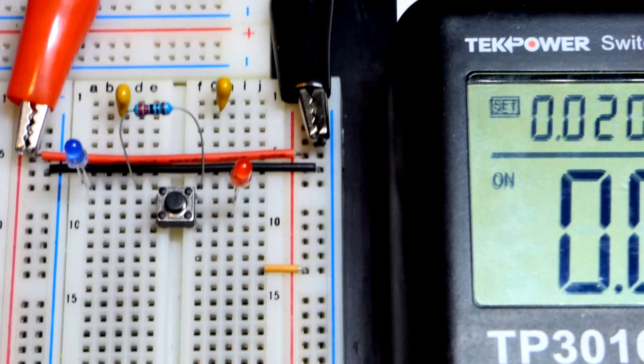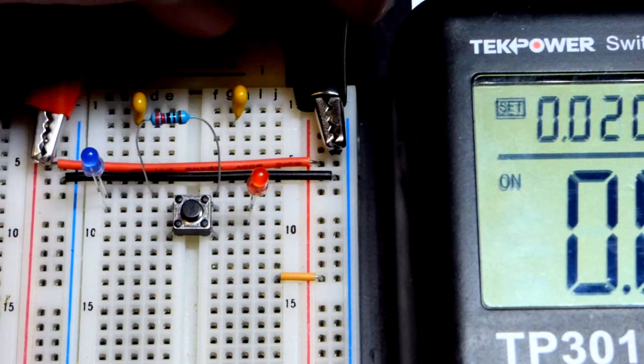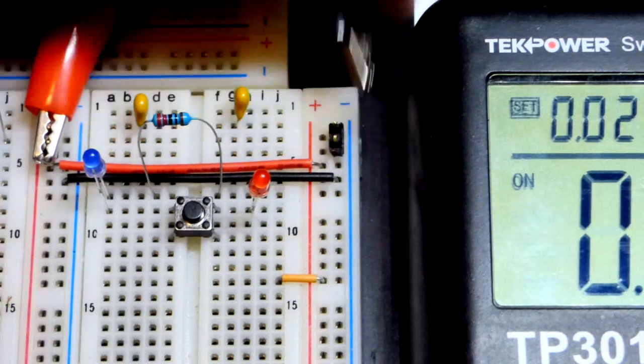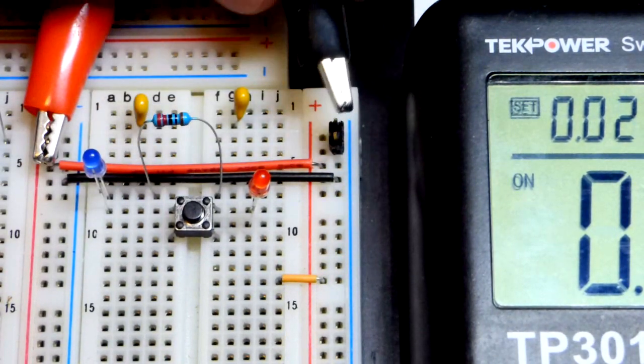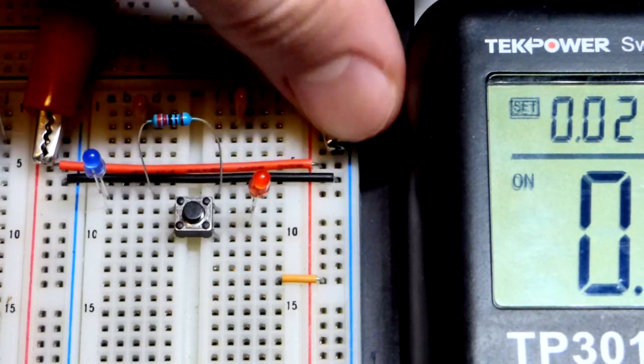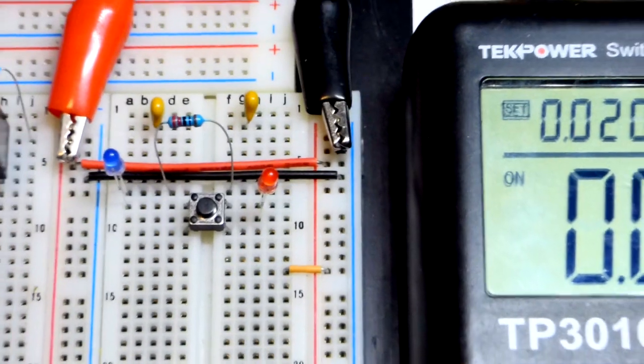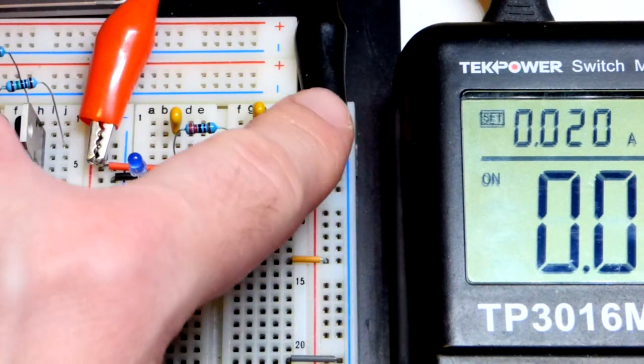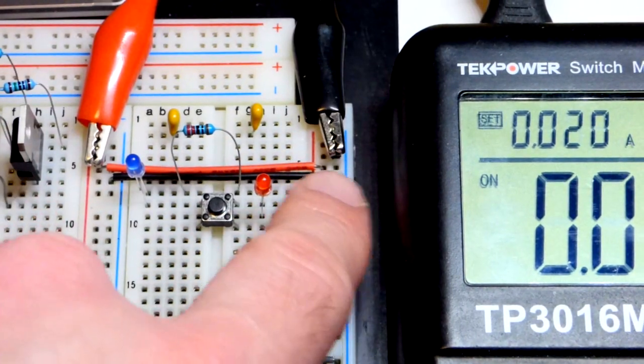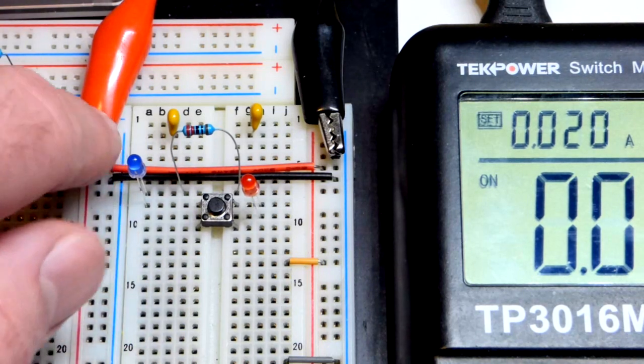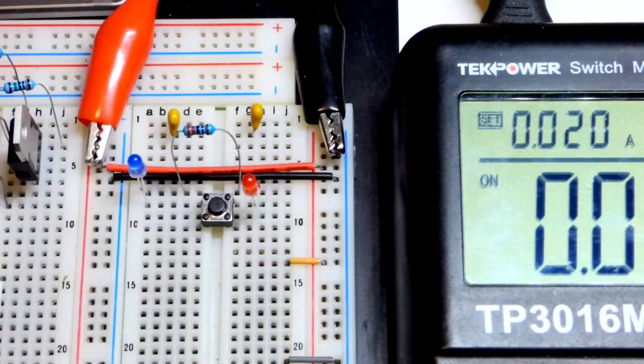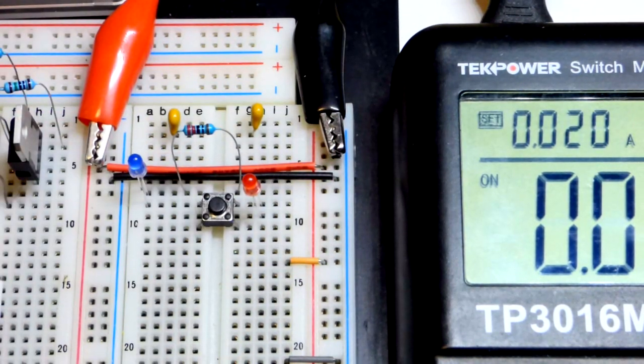And so after we go over the schematic and details and stuff, we'll do a quick breadboard build. And so there's these pins here. I don't know what these are called, but I can clip onto the top of them. And then they've got pins on the bottom that go into the breadboard right there. And so the black one is clipped to that blue row there. I have a jumper that brings the connection over there to the other blue one. Same with the red. Same setup there. So both power supply rails are powered.